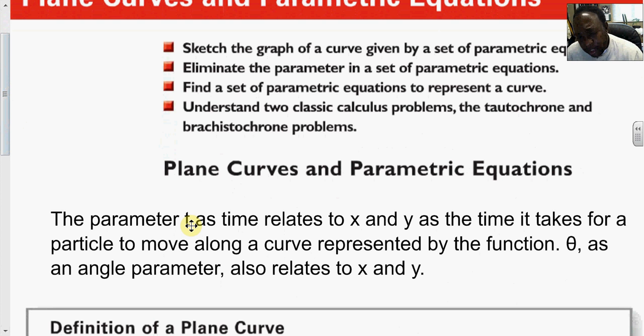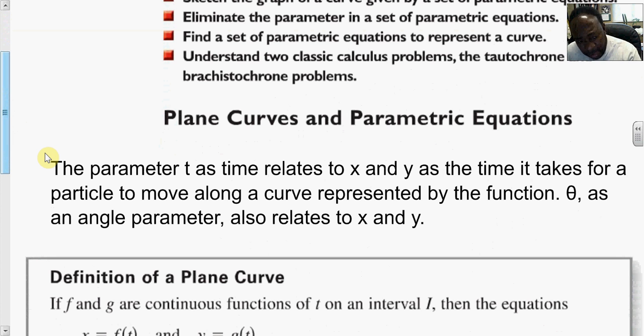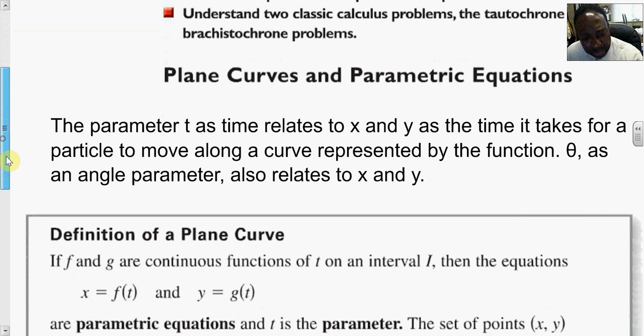We can measure the angle of elevation of that particle when it's initially being thrust off into space. We can talk about that angle also as a parameter, theta. And so the two common parameters would be time and the angle, theta, relative to values of x and y. And then if it's typically in the third dimension, relative to z also.